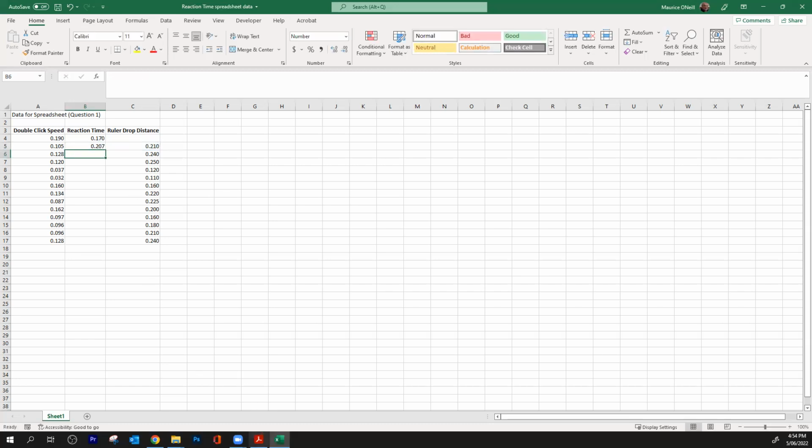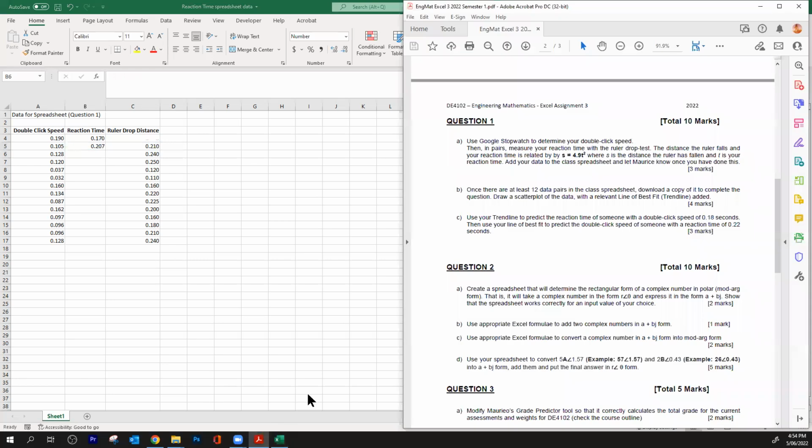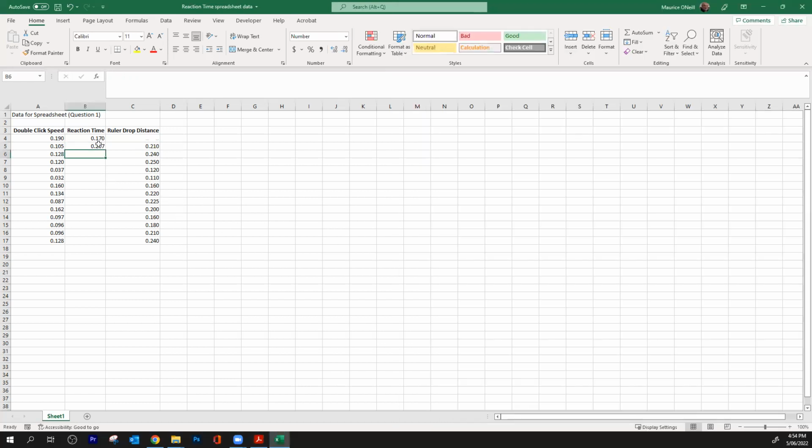Now that's just using this formula here, and we want to find out what t is. So we've divided s by 4.9, taken the square root. Okay, so then we're going to take that and copy it all the way down there.